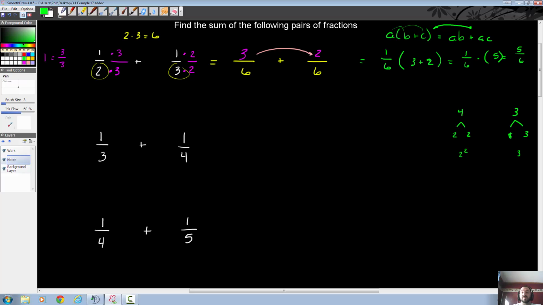So what I'm going to do now is I'm going to choose, from each prime factor, the largest number of times it occurs. Meaning I'm going to choose for each set of 2's the largest exponent. In this case, we only have one set of 2's, it's 2 squared. And then I move on to the 3's, and we only have one set of 3's, it's 3. So what we're going to do then is we multiply all of these factors that we found, and we come up with 4 times 3, which is 12. So the common denominator is going to be 12.